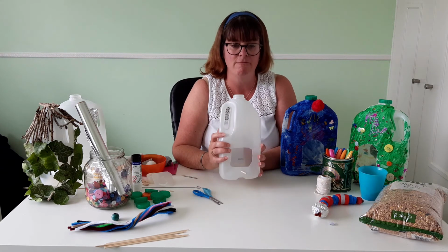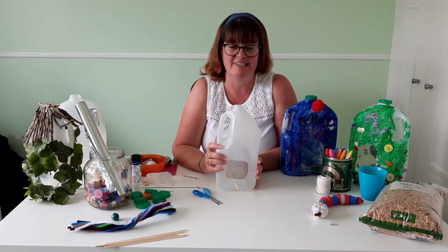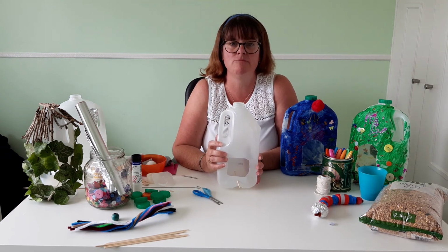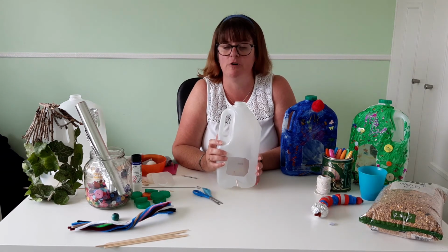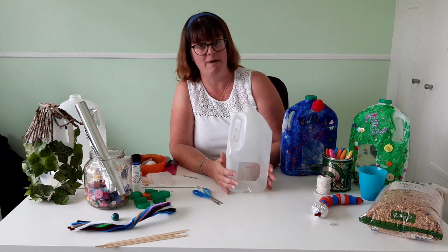Okay, so have a go with some of the ideas that we've shown you this week on Plastic Bottle Week. Remember that you might need to make a little bit of space before you get started. Just check you've got enough time to do these things, that you're not heading out for a walk or something like that. We would love to see what you've made.